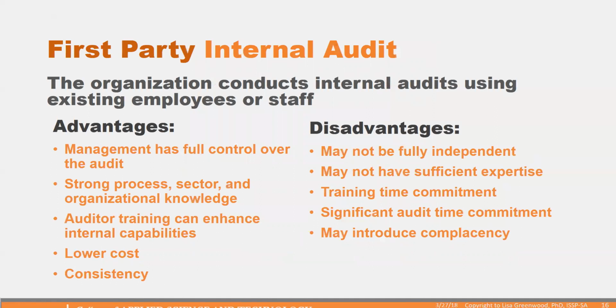So in the case of a first-party audit, the organization conducts its own internal audit using in-house auditors, namely employees or staff. And a first-party audit allows management to have full control over the audit and the internal audit schedule. And in-house auditors would have strong knowledge of the organization's structure and context. In-house auditors would be familiar with the systems and programs in place, as well as any existing concerns, and may be able to audit in more depth as a result. And over time, that can even provide for some consistency and identification of ongoing issues that maybe it's a small issue, an opportunity for improvement, but over time, may need to be elevated to a nonconformity.